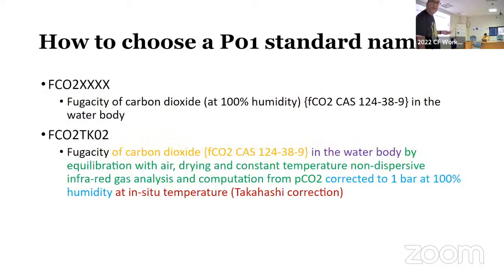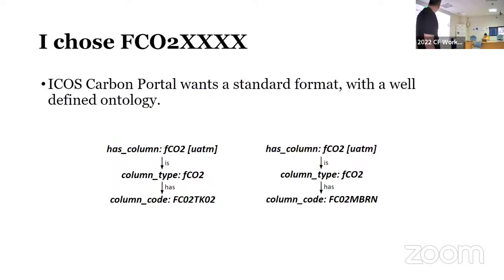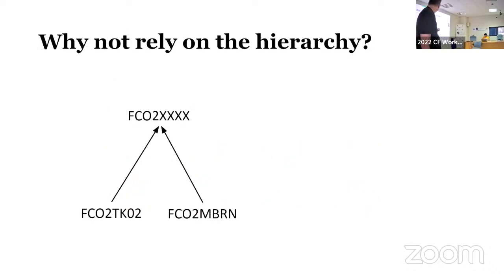But the problem we have is that we have multiple FCO2s and how we use them. So again, I chose the generic one for my work, FCO2 XXXX. One of the main reasons is that if we get sent data in from different sensors, from the infrared one that I've just shown, we'd have FCO2 TKA2. For something that used a membrane in terms of its sensors, we might have to make another code, FCO2 membrane. So we then end up with two entries in the ontology at the data center I'm sending all this data to. And given the level of detail that went in there, you could end up with 8 or 9, which becomes unmanageable fairly quickly. So I stuck with the generic one, FCO2 XXXX, and I just use that for everything.